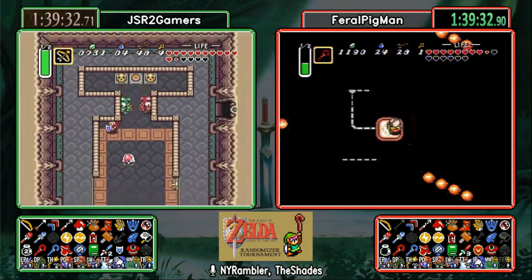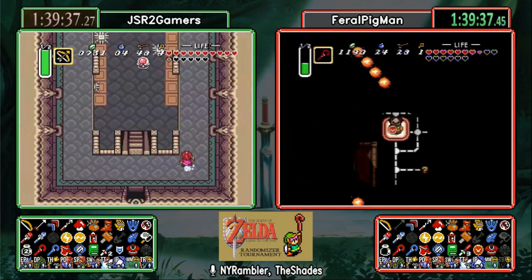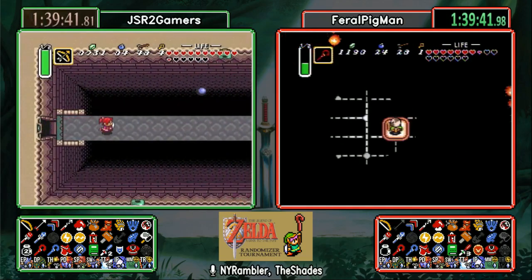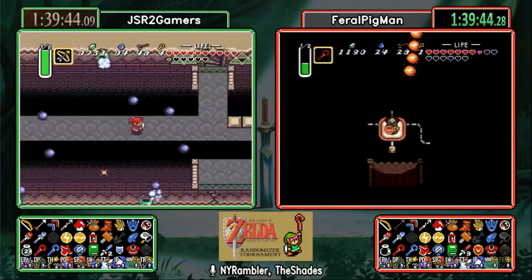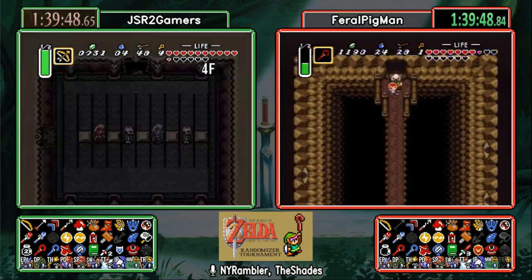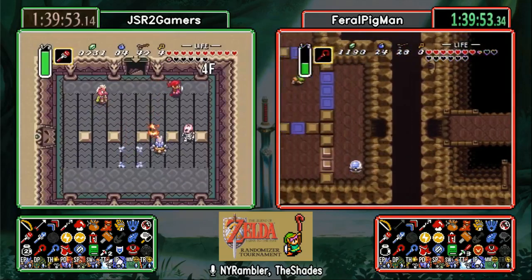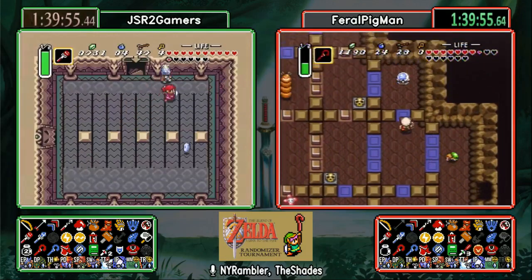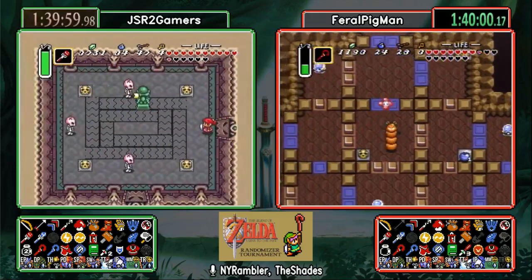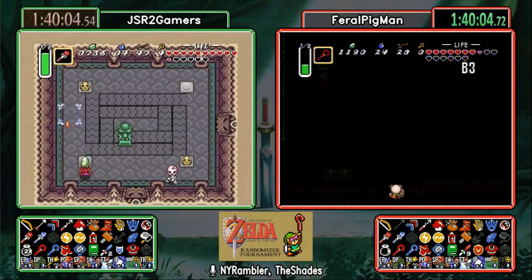And that's going to cost him more time that he does not have with JSR making his way up the gauntlet at this point. And, you know, there's still a possibility, but right now it's pretty much JSR's late race to lose. Oh, and worse yet, FeralPigMan skipped the silver arrows in that chest. Wait, what? Really? Apparently he did. I don't think he ever picked them up. Or no, maybe he didn't. I don't know. Okay, they're saying I think we just didn't notice it because we were too busy watching JSR side.